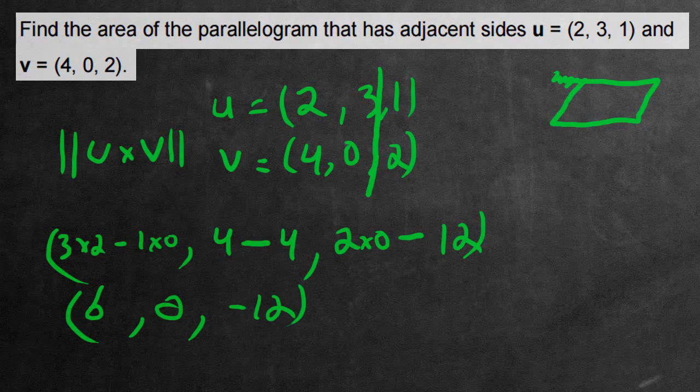However, we're not quite done yet. I'm just going to switch colors quick. So now we want to find the length of this vector. Let's call this vector Q. Q is the vector there that we just found. So now we find the length of it. To find that, we do the square root of 6 squared, the first coordinate. We square every single individual component of this vector here.